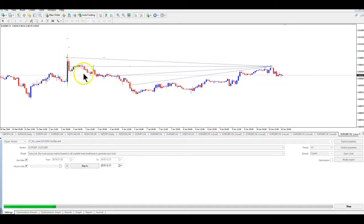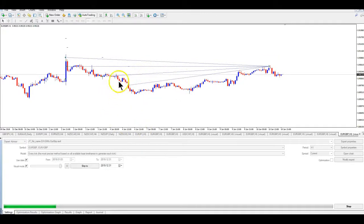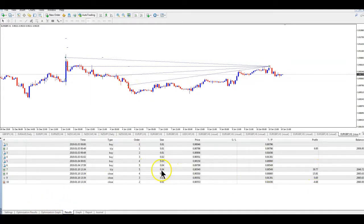The initial entry here went 35 pips against, added position, another 35 added, and added on the 4 position right there. Then this one took profit, and since that was 1, 2, 3, 4 mini lots, micro lots rather, that first position would be $39, and then $15. And you see how when you have 4 positions, 3 of them are either in profit or that one's at net 0. But still, okay, so let's go on to the next one.